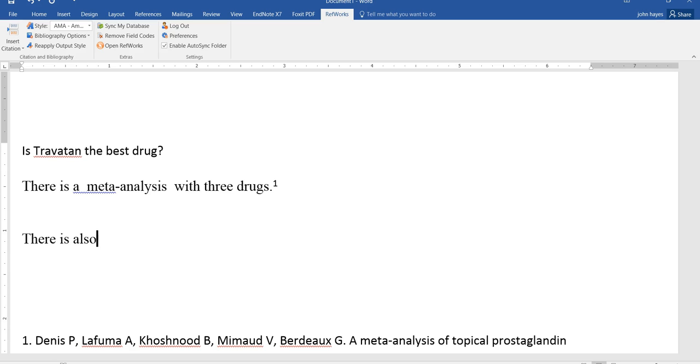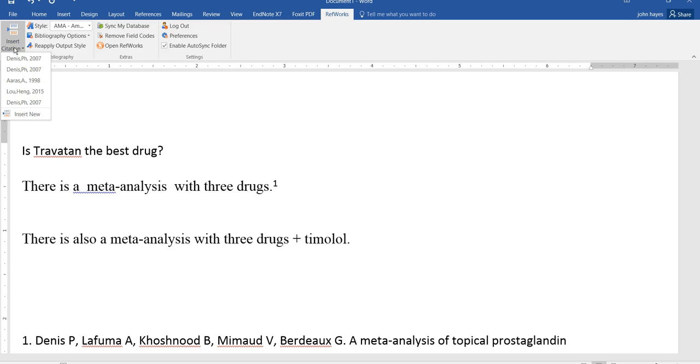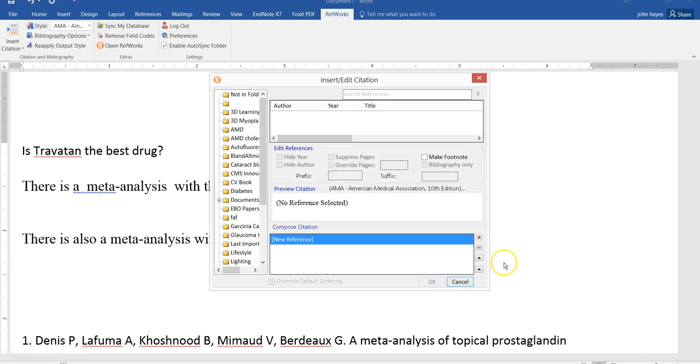There is also a meta-analysis with 3 drugs plus Timolol. And let's put a reference in there. So insert citation, come down to insert new. I guess we're going to have to go to Travoprost again.